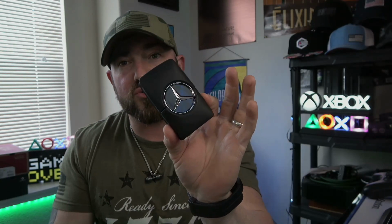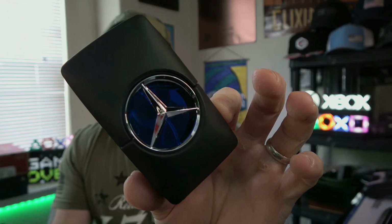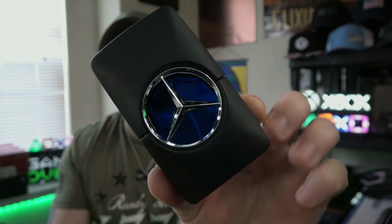Well, thanks for taking a stroll around that particular Ross Dress for Less with me to find this 30 ml bottle of Mercedes-Benz Man. Like I said, I got a bunch of other ones in the line. I'll list them off again. Now I have this one, which is 1, Bright 2, Private 3, Gray 4, Blue 5. I now have 5 in this line, so happy to add it. I'll have to get the Intense next. And then there's that Fresh Flanker. That's not the easiest one to find, but also not the hardest thing to find either. So the completionist in me, now that I got another one added to it, will end up wanting to get it.